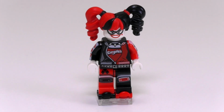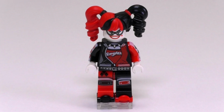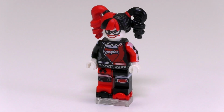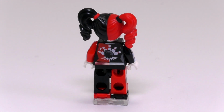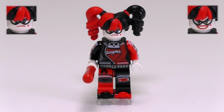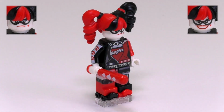is perfectly mismatched. She's got skates that mismatch with the coloring for the legs, which then flip-flop for the different colors of her jacket, which then flip-flop again for the different colors of her arms. And her brand new hairpiece has just got tons of alternating colors, even with the little rings for her pigtails. The bat piece is also exclusive just to her, and she's got two expressions. This one, where she looks a little bit disappointed or miffed, is one of my favorites, I think, from the entire new Batman Lego movie wave.